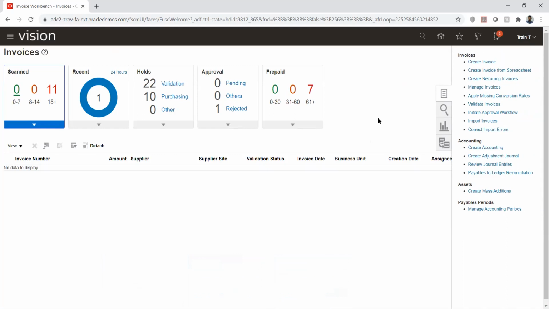No, this part we have seen in two parts. The first part we saw as a part of configuration. We created an employee under manage user, and we also created the procurement agent. Yesterday we created an invoice, and while creating the supplier, we also said that we have control over supplier site creation.